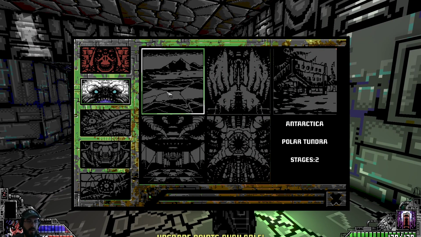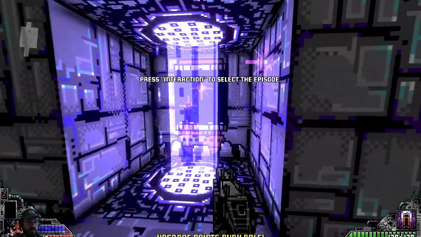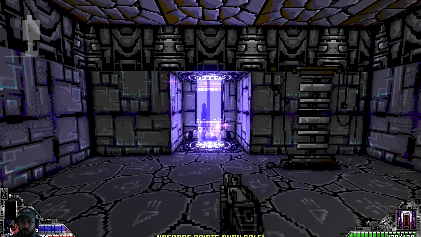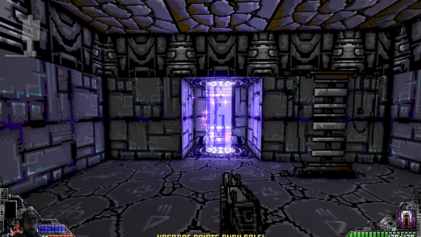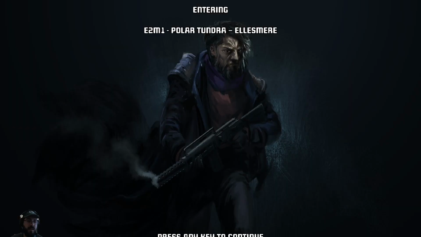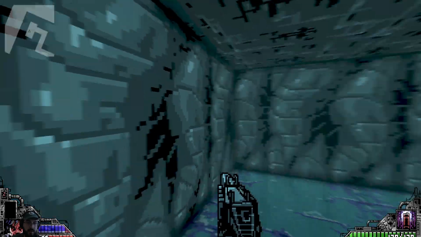We're going to start out now by going to the Arctic area. I've already completed the first boss. At the end of every group of missions, there is a boss that you can fight. Well, you have to fight to progress, and I'm not going to spoil anything with that, but yeah.